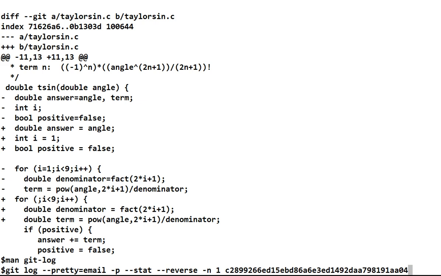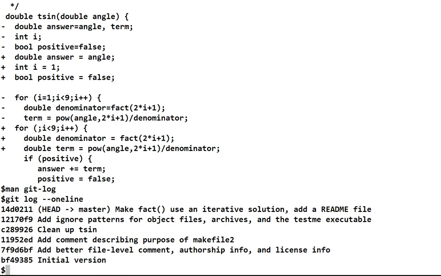I find this one is the best for a single commit. I like this if I was going to examine it and try to search for it. You could put that in some file, or you could grep it for some particular change. So it's rather convenient. The git log --oneline just gives you a quickie, and you can reverse that if you want to.